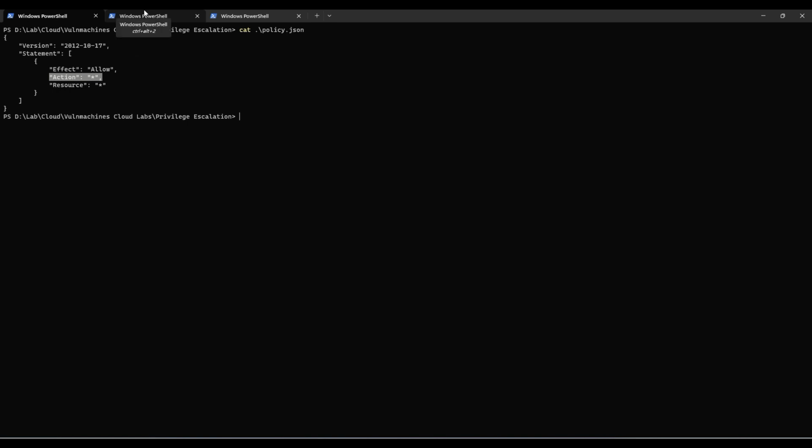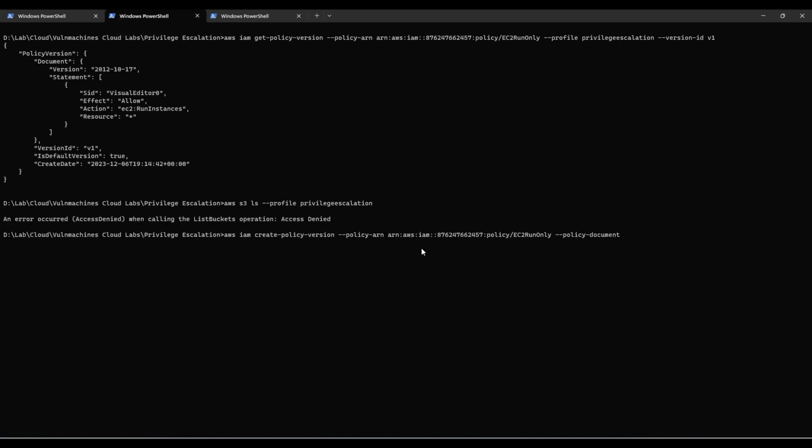So let's check. Policy document, and give the policy.json file, and give the profile. Before that, just set as default.